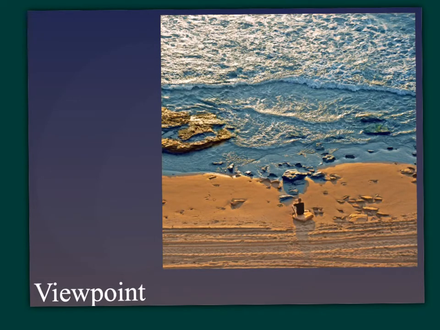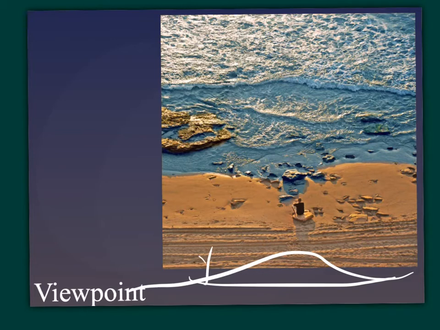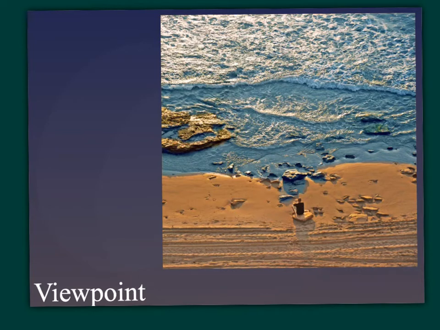Viewpoint is kind of one of those that you could write on any picture, but the idea is that you're actually choosing a unique vantage point. Too often, we take a picture and it ends up being from us standing directly in front of something. In this case, you would have a photographer maybe up on a hill here, taking the picture down at the beach, versus if they're actually down on the beach and take a picture at head level.